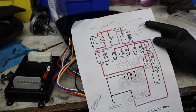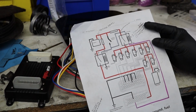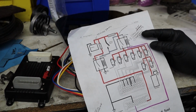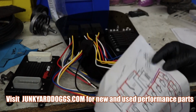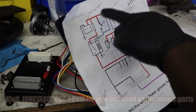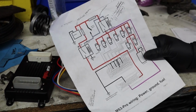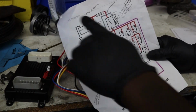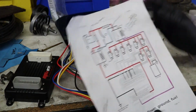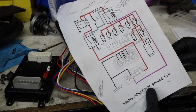It's crazy because I noticed that this diagram does not include some of the things that would be smart to put in there. One of those things being the fuse block is not in here. It says to put a 20 amp fuse in line, so I'm just assuming that's where the fuse block would be. So we got the battery here, and then the positive comes out the battery, and then we're gonna have it, and I put a note in there to fuse panel, right?